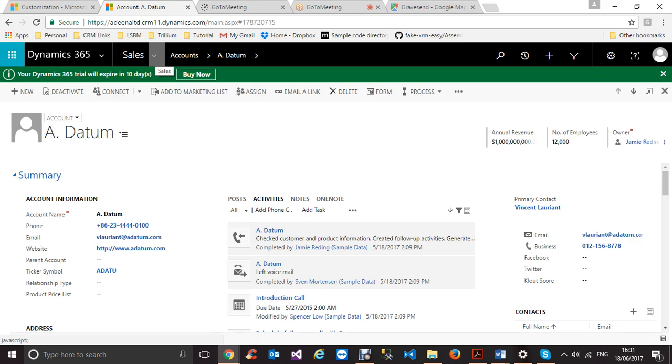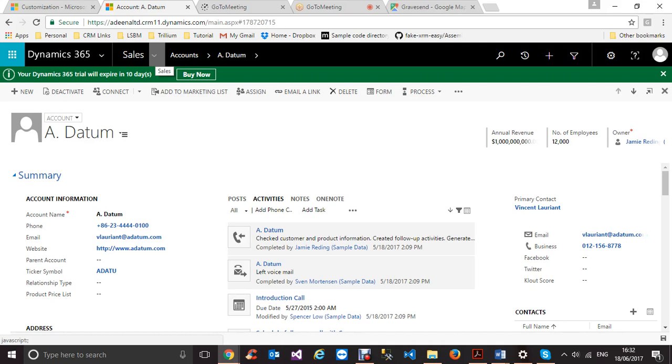This is a very important question. If somebody in an interview asks, if you have turned on global level auditing, what is the disadvantage of keeping it on? The disadvantage is that when you buy CRM from Microsoft, they give you a specific data limit, say 50 GB or 100 GB, for your CRM size.